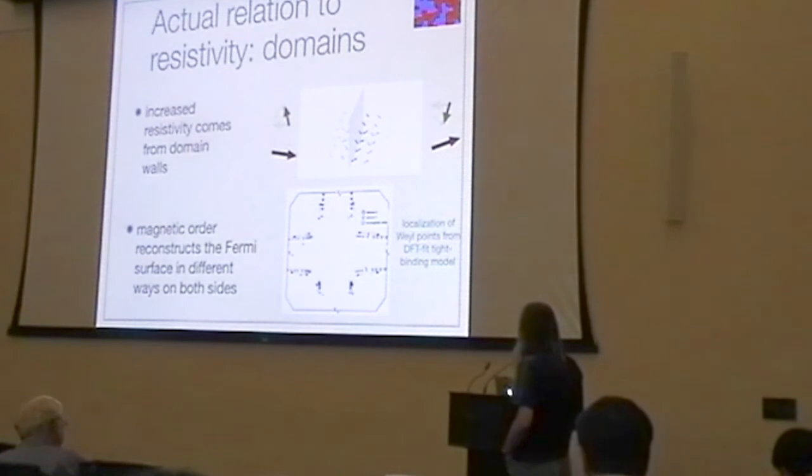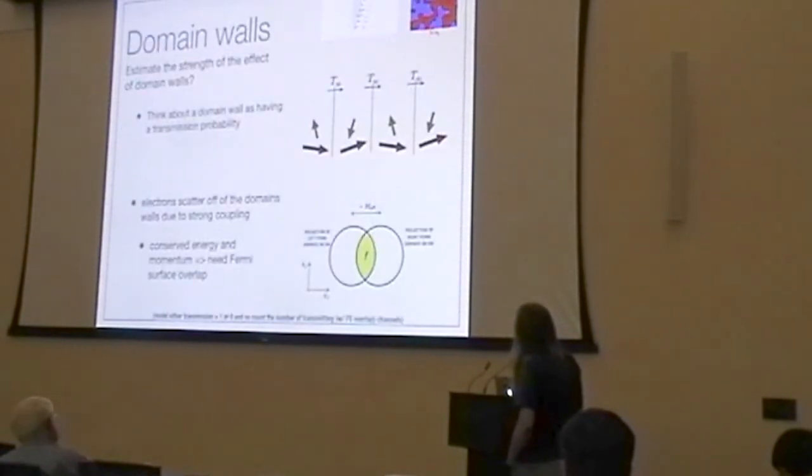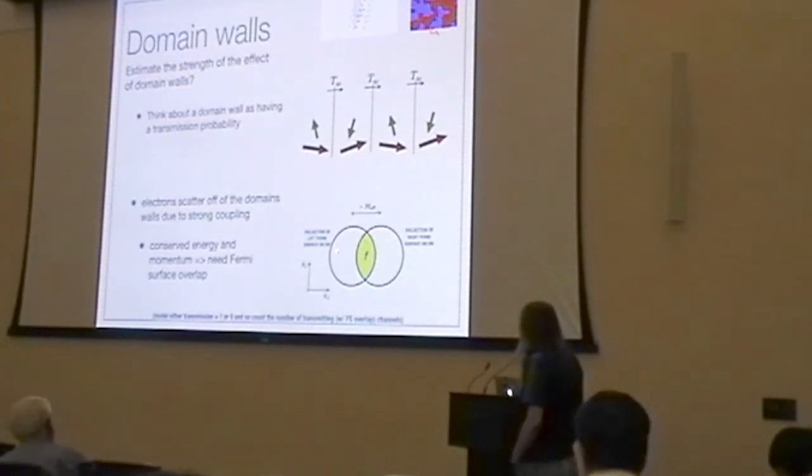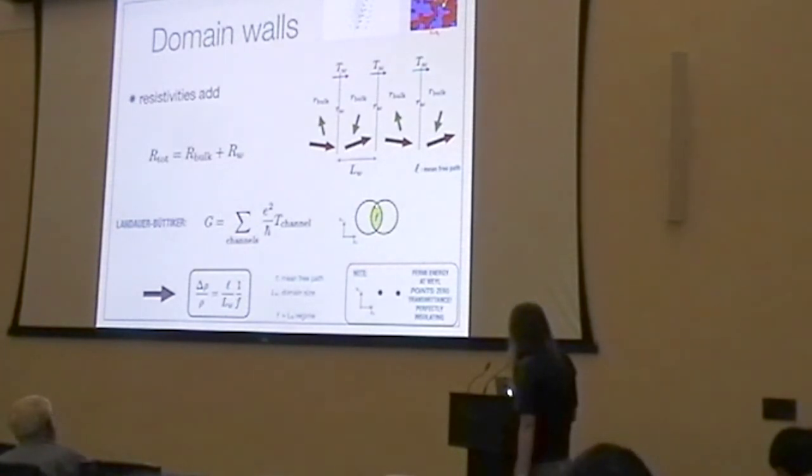I don't have time to go through this, but the idea is that from one domain to the next you have the domain wall, and at the domain wall you should have momentum and energy conserved, so that the electrons at the domain wall have to belong to the Fermi surfaces on each side, and these are not the same on the left side and the right side of the domain. And you can do some analysis here. What you obtain is that the height of the peak I was mentioning actually scales as 1 over the overlap of the projection of the Fermi surfaces on the domain.